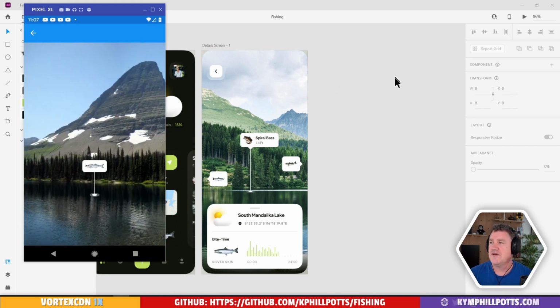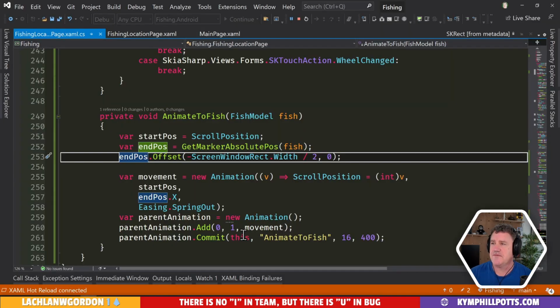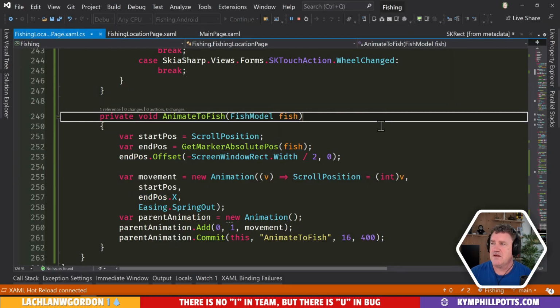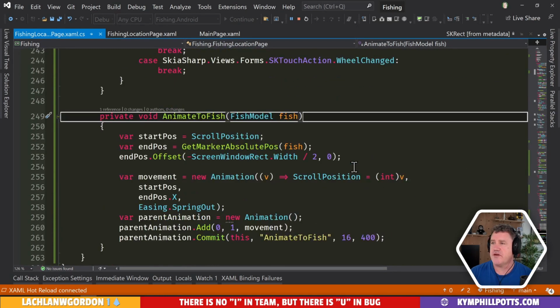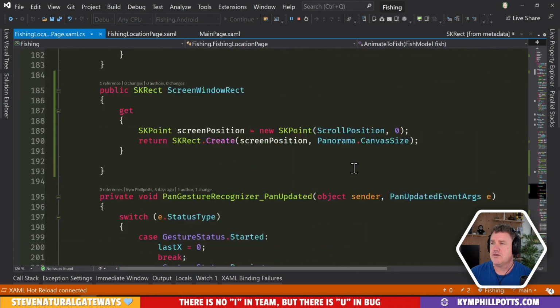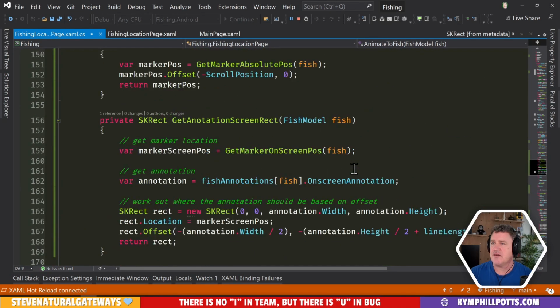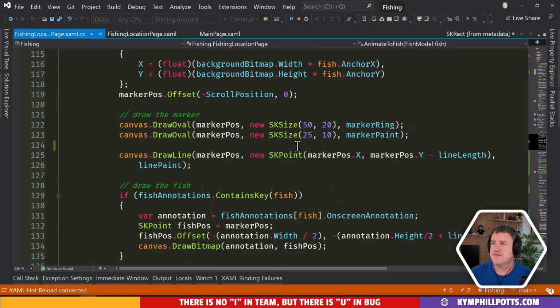All right. So this is going to be interesting. And this is going to involve some more dumb maths. Stupid maths, always getting in the way. Because in our drawing code, we're going to have to do something like get annotation screen rect, draw the fish.